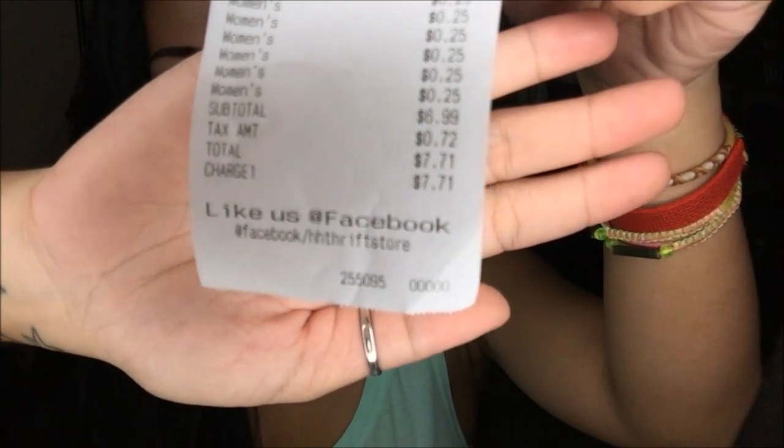The way I did it — all the yellow tags plus the 25-cent stuff and the regular price item — would have been roughly about $59 retail. But I had $3.99 for the shorts and 12 things that were 25 cents, which equals about $3. So it was about $6.99 plus tax, and my total ended up being $7.71. It was a totally good deal — and the first time I've thrifted in a long time, so I'm super happy about it.